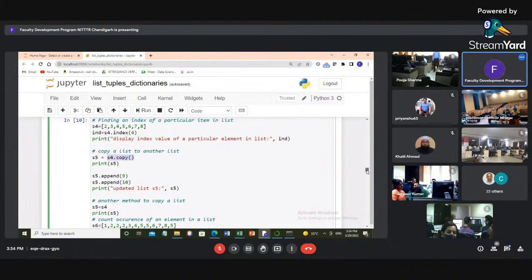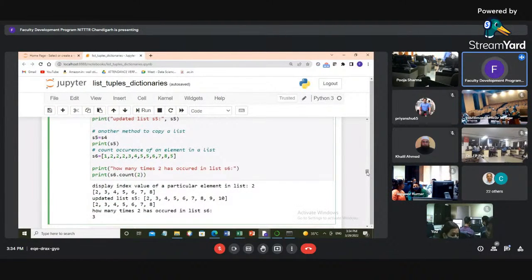So this is the added advantage of using Python. You have access to many functions, so depending upon your requirement, you can find out. In fact, these are not exhaustive; I am trying to give you a broader view. So you may find a few more functions that can be applied on a list, like the count method, S6.count. S6 is a list, and I'm interested in counting the occurrences of value 2. So you can see here that it has shown me 3.